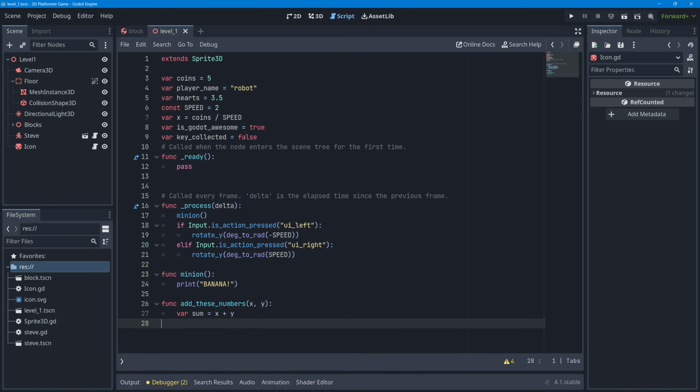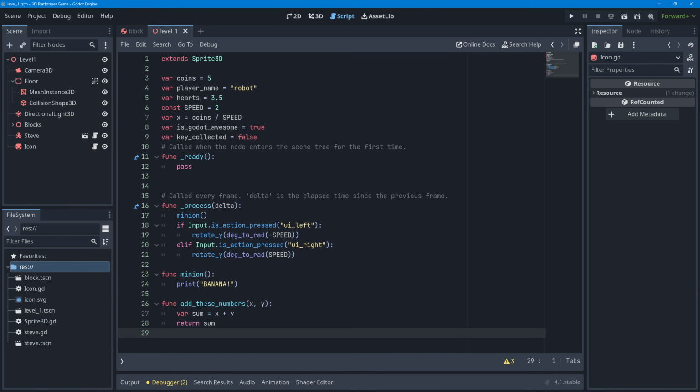Now that we've had this function calculate the sum of x plus y, in other words, we're taking x plus y, adding them together, we're assigning it into that sum variable, so it will store whatever x and y are together equal to when they're added together. We're then going to use the keyword return. We're going to take that sum variable, I'll type it right there, and give it back to our code wherever we called add these numbers from.